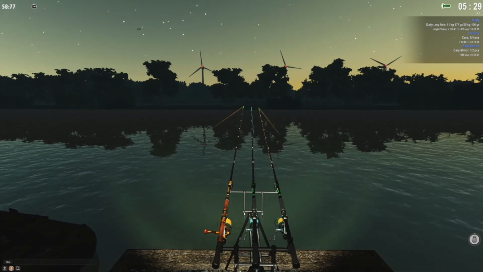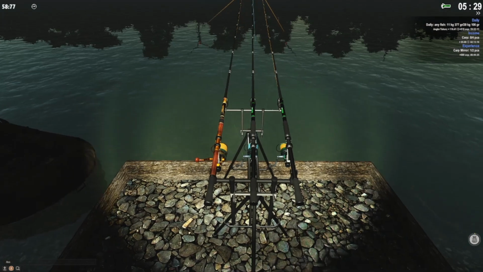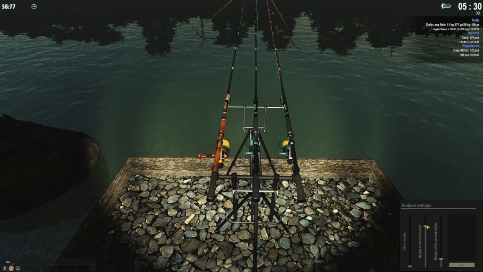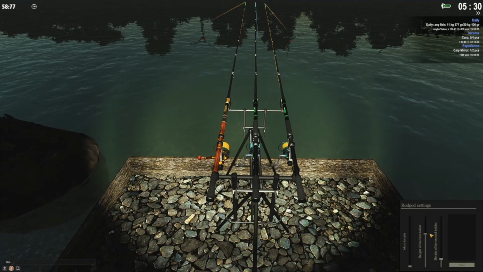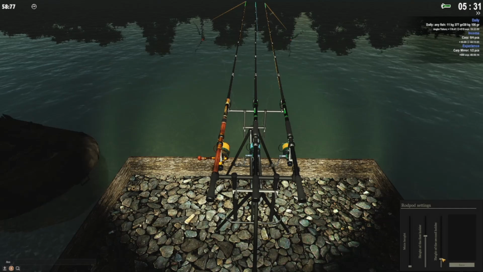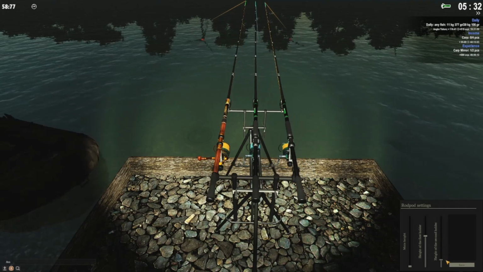I'm looking at the angle of this second one. By the way, you can hit in and pull up the rod pod settings. So you can adjust the slant, both the forward and the backward slant, which is kind of nice.